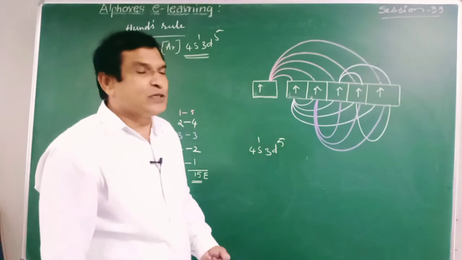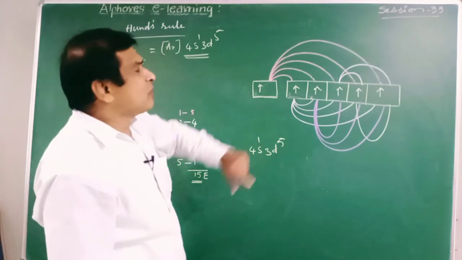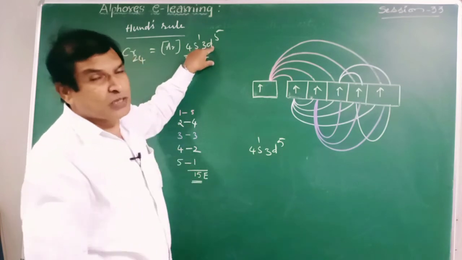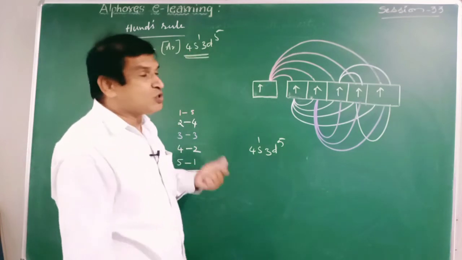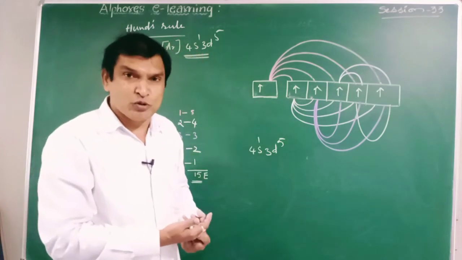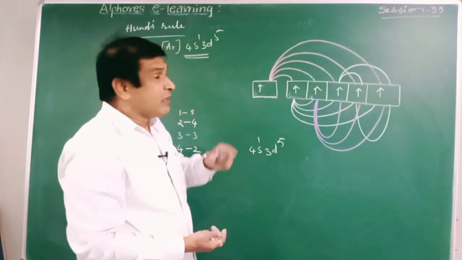You got it? Is it clear to all of you? So these are exchange pairs, that is why it is more stable. Half-filled d orbital is more stable. Why is a half-filled d orbital more stable? This is the explanation for that, the one covered in the textbooks.